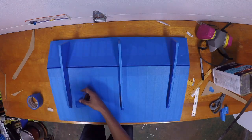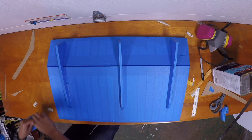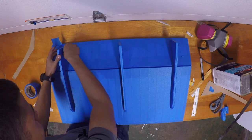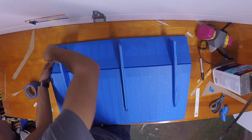It helps if you use a can or some other object to prop this up while you're trying to attach your stabilizers. Again, if I was doing this for real, I would do a lot more measuring and make sure that my stabilizers are evenly spaced. But for this demonstration, I'm just going to eyeball them and tape them in place.